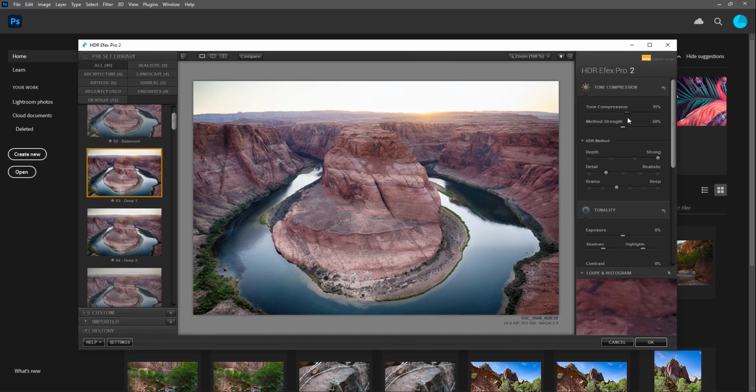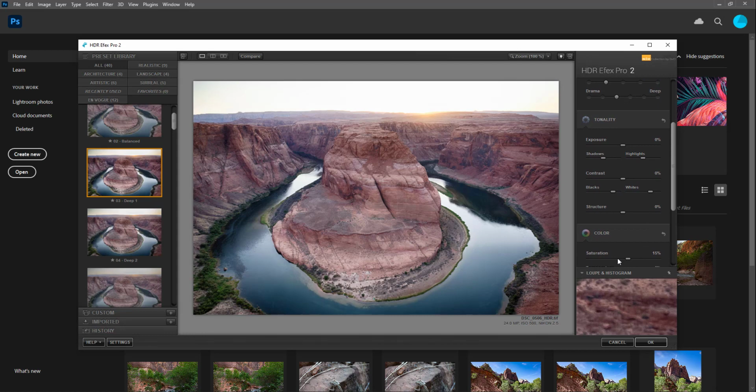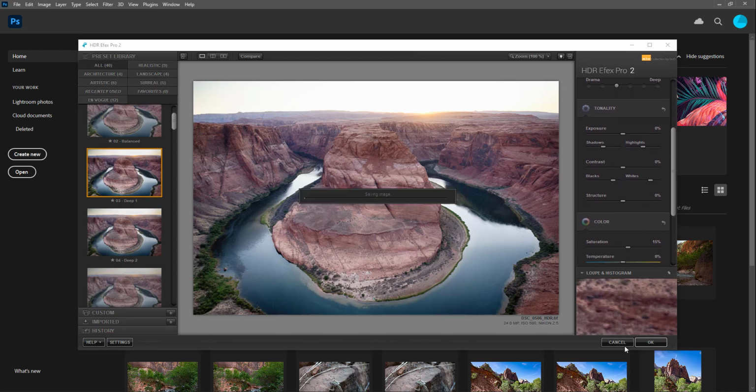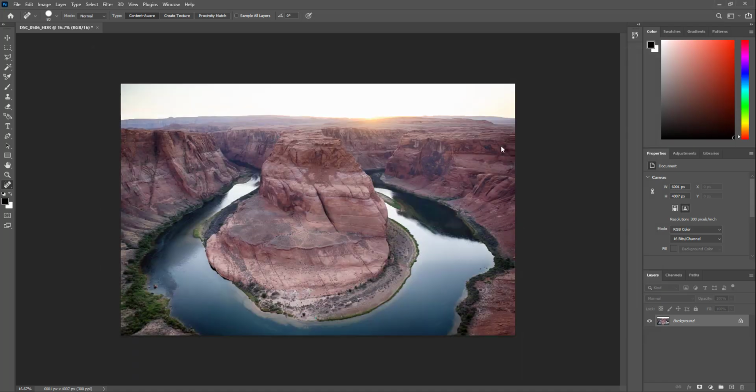I'm going to back some of this off, make a couple changes to it before I load it into Photoshop. I don't do a whole lot with these settings in this menu, but I will load up Camera Raw after I get the image into Photoshop and change some of those as well. I think that'd be fine to start with. So now it's brought the image into Photoshop to where I can continue to edit it and put some finishing touches on it.